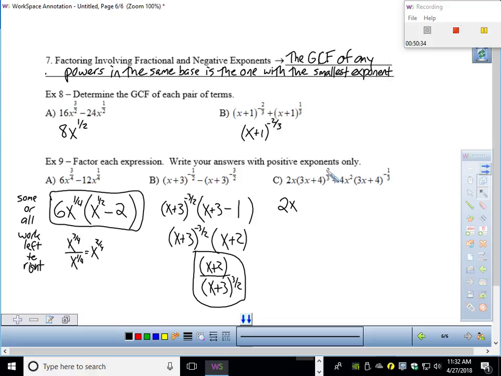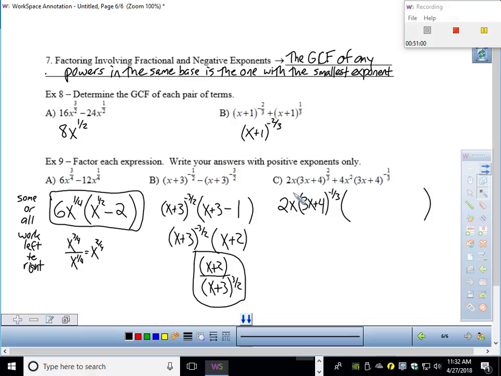And then I have a 3x plus 4 to the 2/3 and a 3x plus 4 to the negative 1/3. I know that the greatest common factor is the lower of the two powers, so that would be negative 1/3. That's your greatest common factor. Okay, now, big parentheses. Let's fill it in and see what happens. So do the some-or-all trick. I think it's going to work for you. Just work left to right. Did I take some or all of this too? All of it. So there's not a 2 in there.